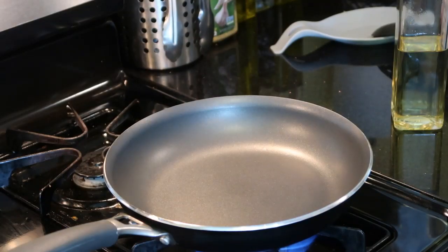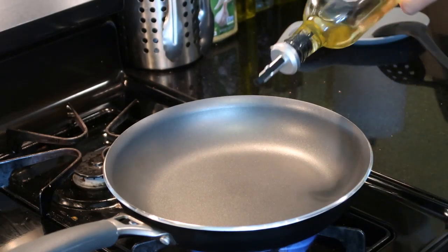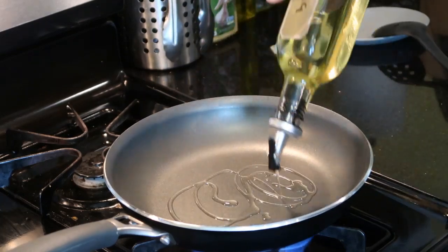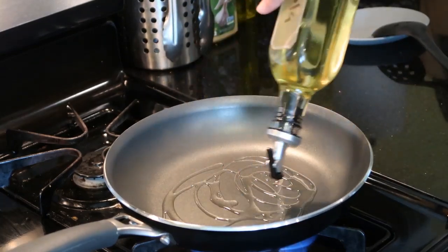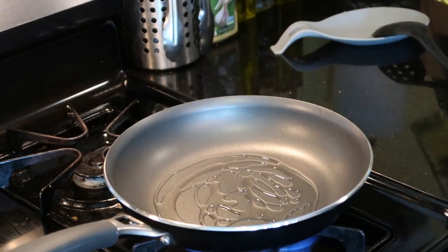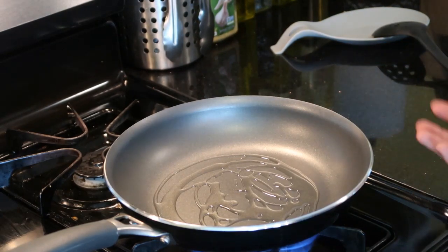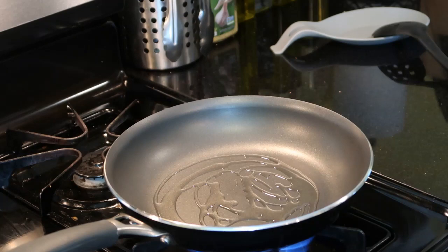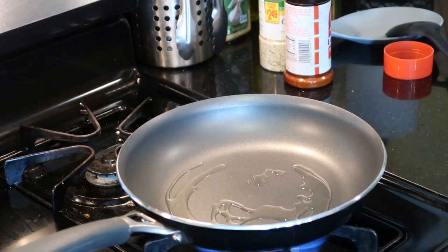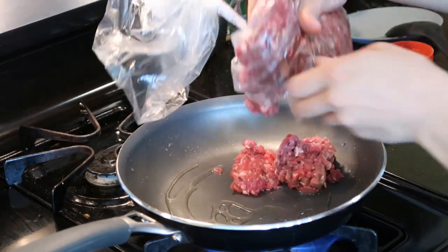Okay, now let's get started. I'm going to warm up a pan and I'm going to be adding the canola oil. And I'm going to add enough to coat the bottom. Once it heats up, I'm going to add the taco meat. Okay guys, now that my pan is hot, I'm going to go ahead and add the meat.